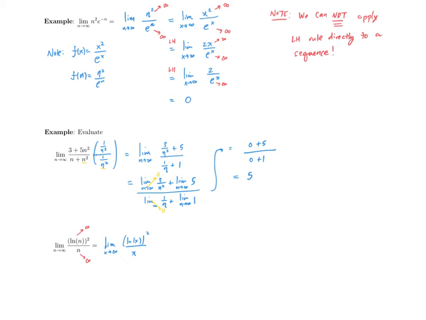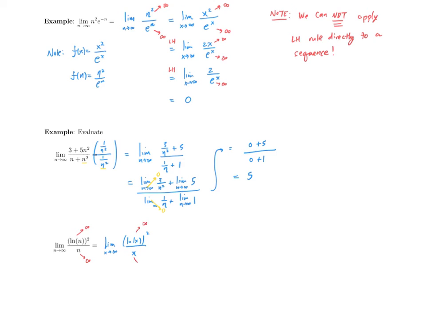And note, for any given sequence, if you replace each and every n with an x and take the limit as x goes to infinity, whatever that limit converges to, so will the limit of a sequence. That was one of our key properties from the previous video. And I am perfectly fine with you just making that jump. If you want to note something like this to the side, you certainly can, but it's not required.